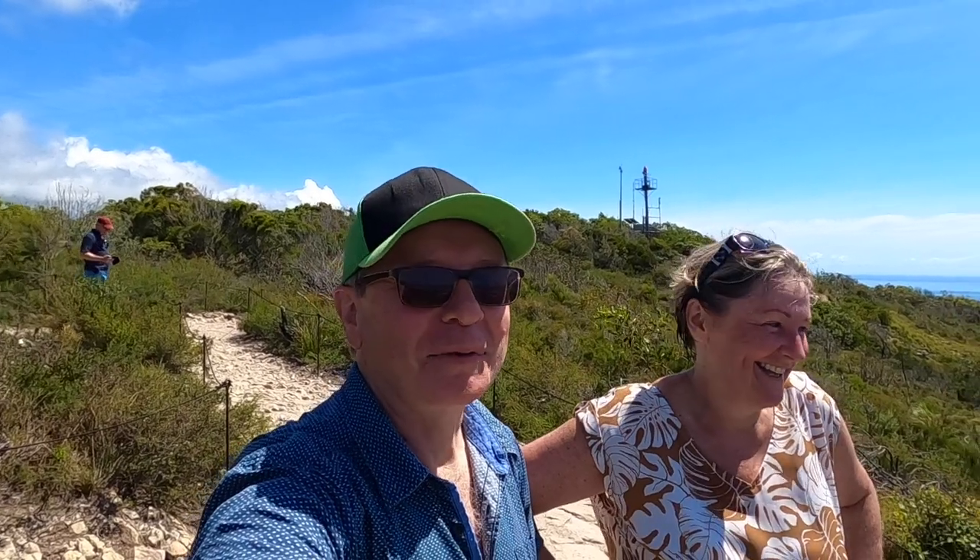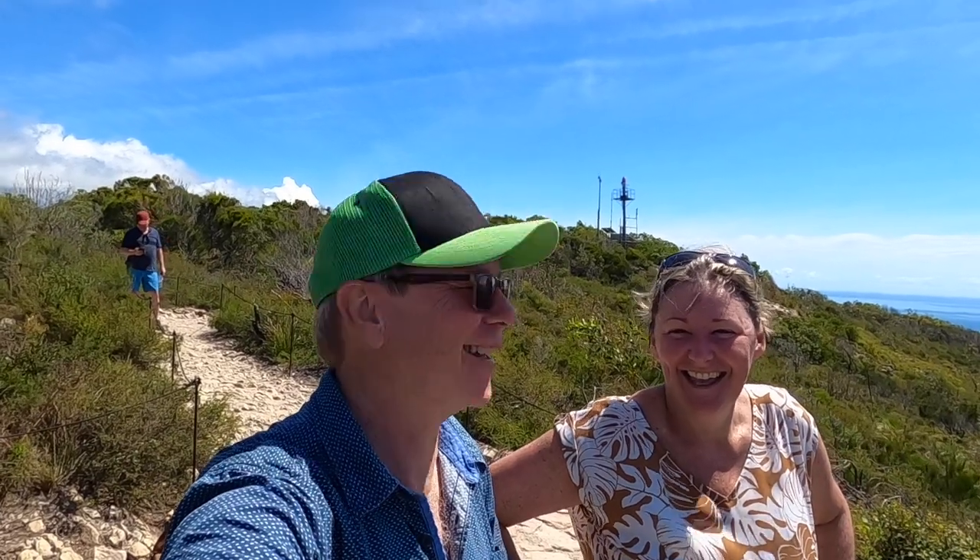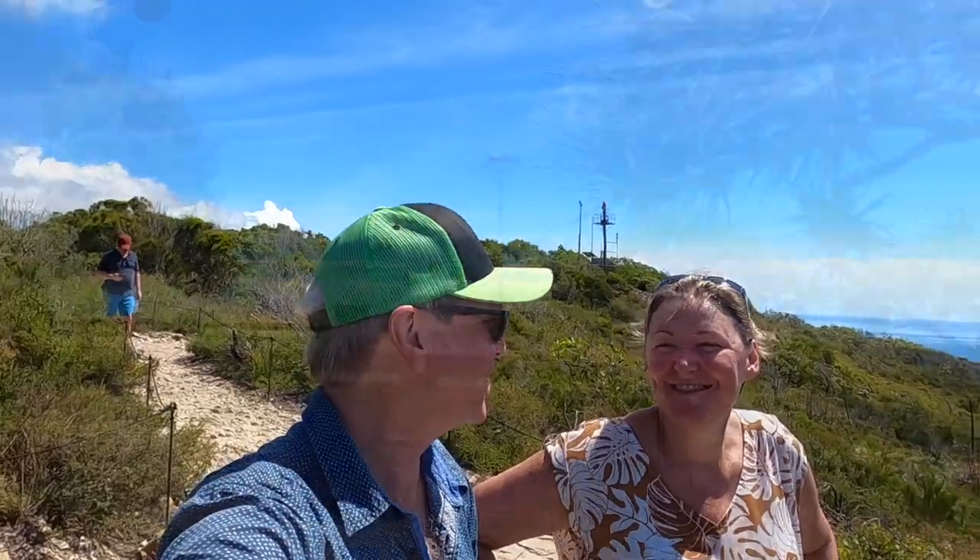That was a fantastic walk — really good. I'm looking forward to going down because it'll be so much easier, but it was worth it. You did a fantastic job getting up too! Look at him — the old guy is killing me, he's not even breaking a sweat! It was pretty hard work — vertical almost at one stage, I thought I'd need climbing gear. But it's worth it when you get up here.